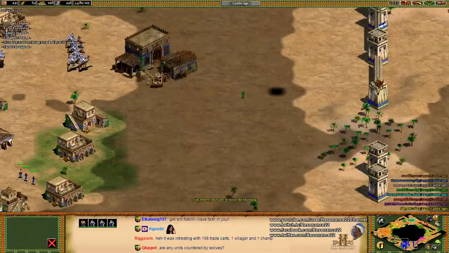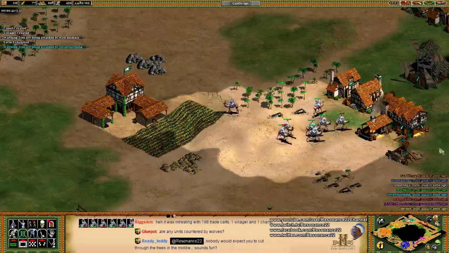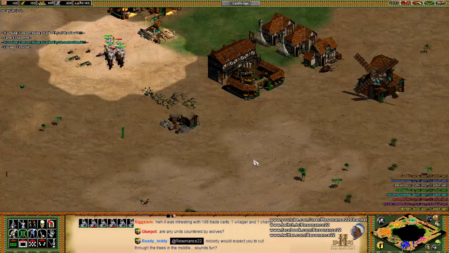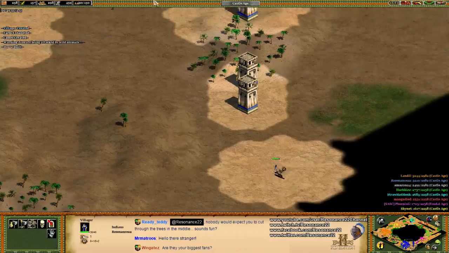Might have to build a siege workshop and actually start huffing and puffing and blowing this man down. I love the noise the camels make when they die. It is just, it's the greatest.